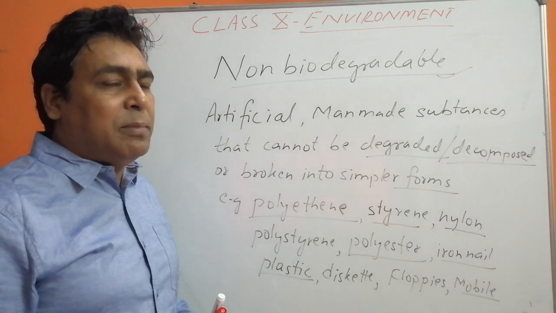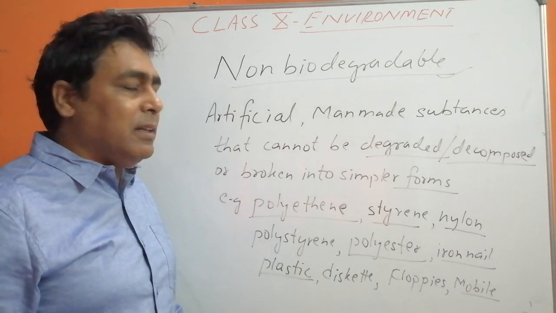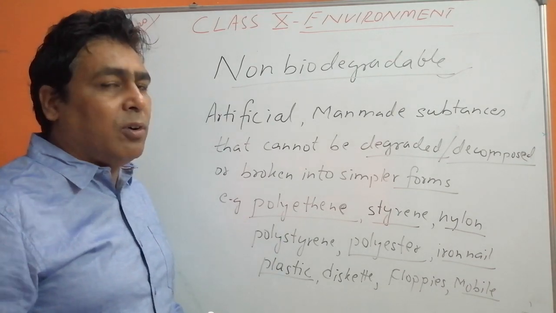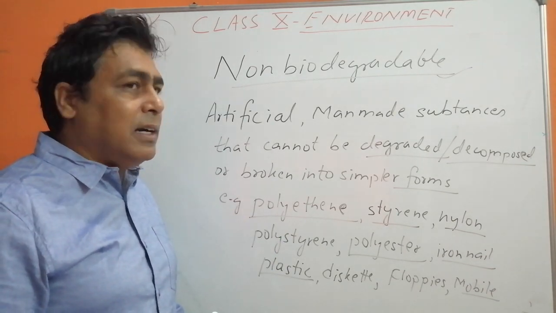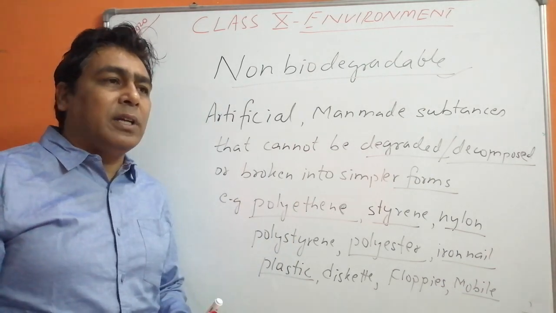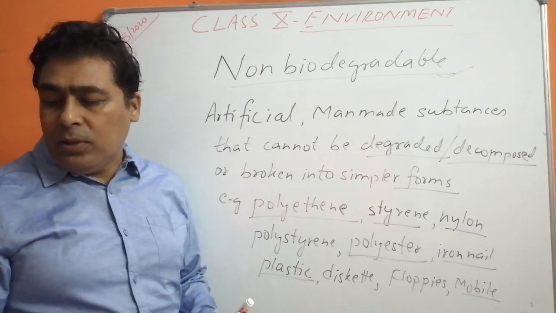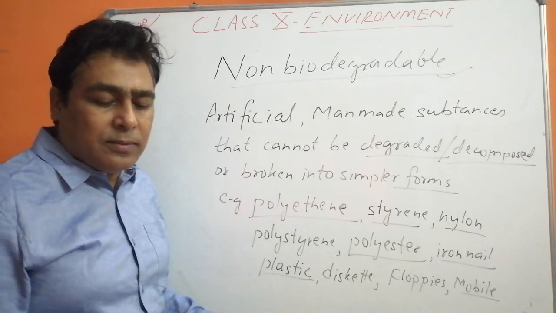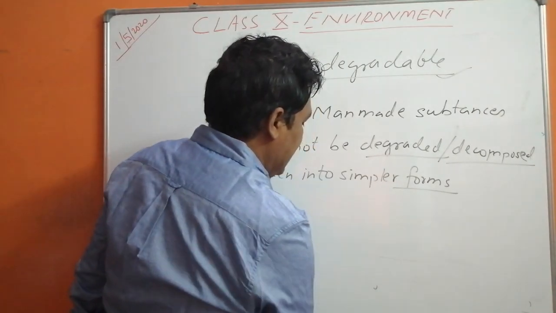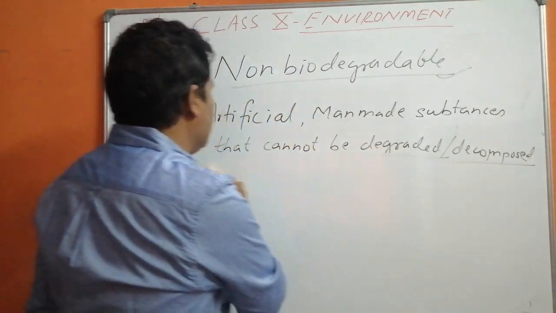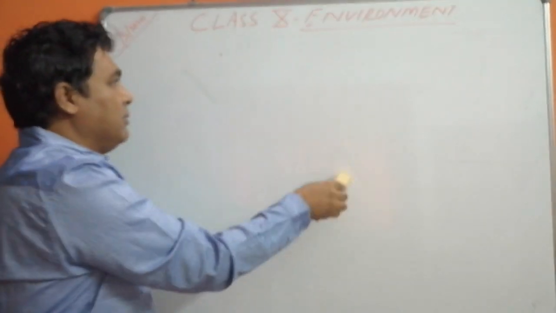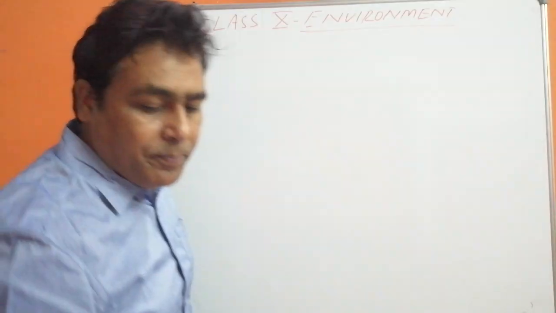attracts the wild animals, they eat it and they get killed. Because polythene is non-biodegradable and non-digestible, it kills the organisms. So that is a grave problem for us. We need to think about it. Now the next thing we are talking about: I just talked about how organisms eat, and how biodegradable and non-biodegradable substances go to them.